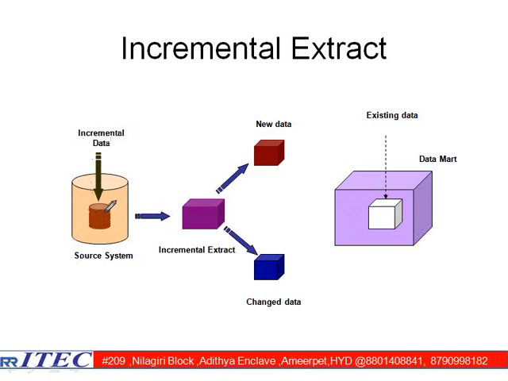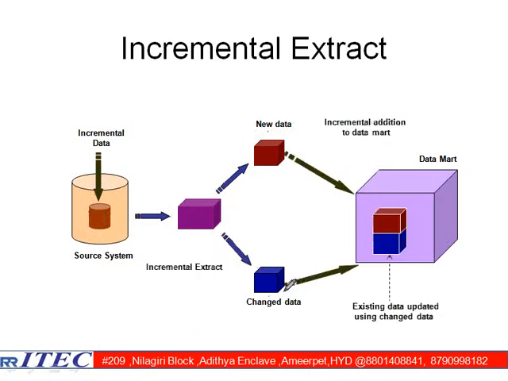In this incremental data, what will be there? Some new employees may have joined here. Some existing employees' salaries may have been hiked. Some existing employees got promotions. Some changes are there. Only the incremental data available here we are separating, which is new data and which is changed data. New data we are adding here, changed data we are changing here. That is called an incremental extract. The rest of the data we are not touching.